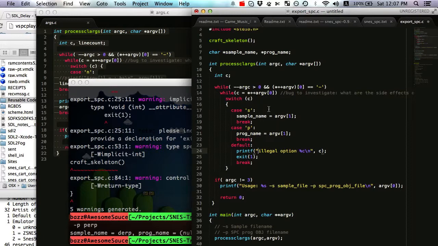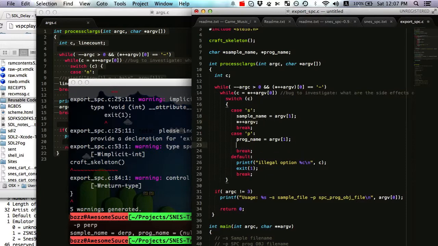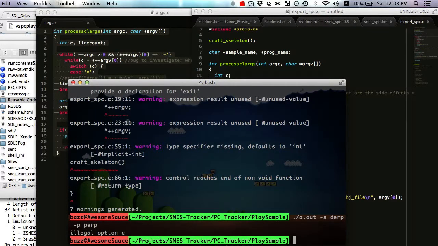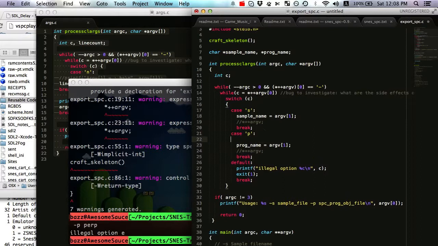You know what I'm gonna try to do is, let's give this a shot. Just basic debugging.